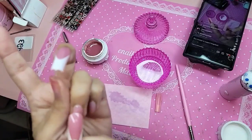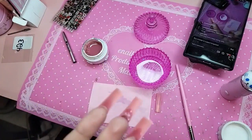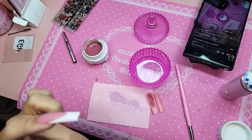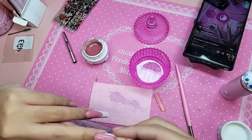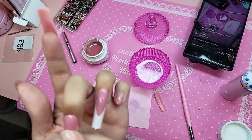I'm hanging on, Max. She's ready. Is this the right size? No, it's not. Oh my gosh. Blonde moment. Because the nails are not fully cured, you can swatch them off, like so. Oh my gosh, I'm such a blonde.